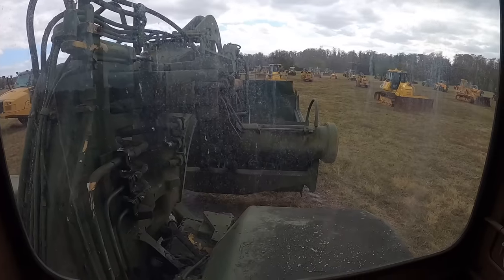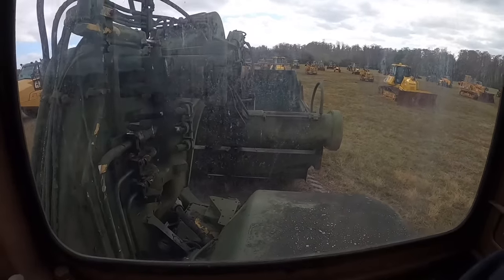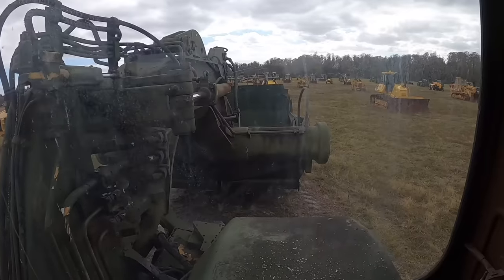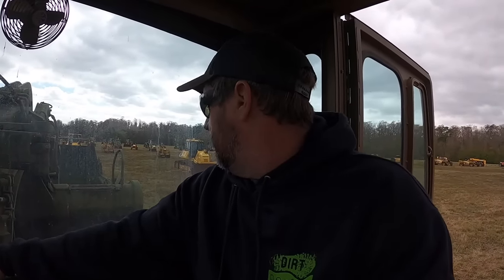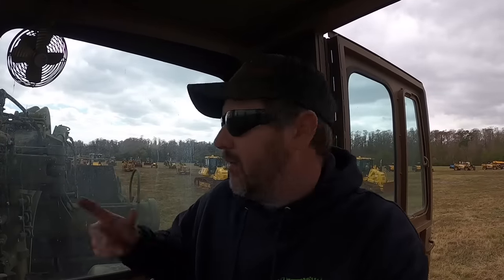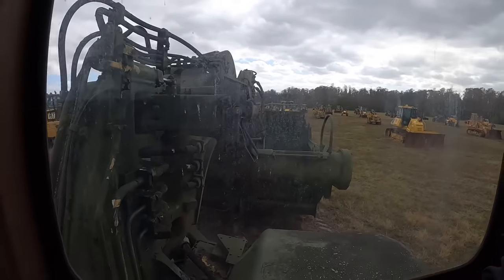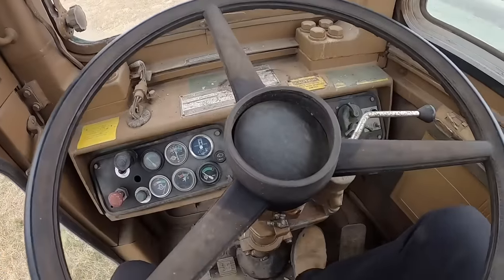That's the apron — see that raising? That's how you get the dirt out of the machine, you have to raise that up to load it as well. That is your bowl up and down — you lower that down to engage in the ground, raise it up. And this is your dirt ejector — it's sliding towards us, that's what pushes the dirt out. The beauty of these things is supposedly they're self-loaded and you can kind of load and unload on the go. The downfall is, especially this being a one-engine machine, you almost need a second machine to push to load and unload. So you're still running multiple machines.